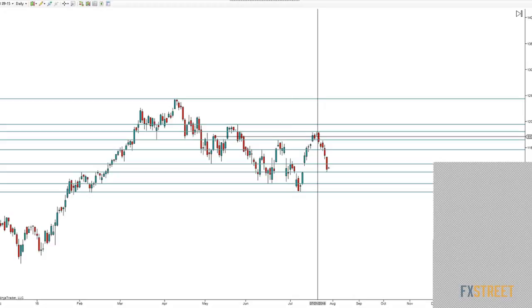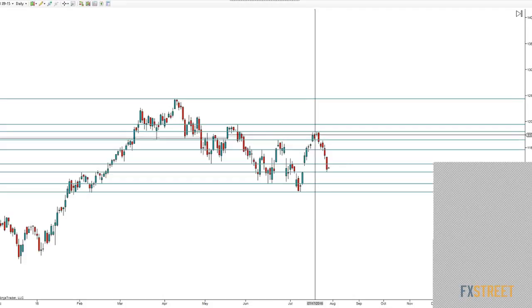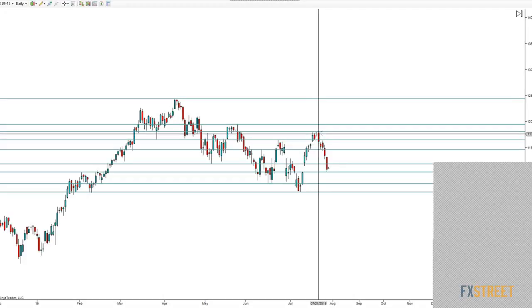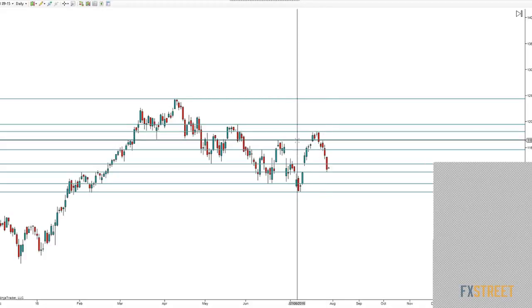So it broke out above that level, but it didn't have any real momentum. If the market was truly positive, once it broke out above this level here, it would have used that as the catalyst to move the market further and further. But instead, on the day that it broke out, it closed relatively positively, which is great. Then we had a down day. Then the market opened up the next day, couldn't really go anywhere. This is screaming to us that the market does not want to hold above this level, right?